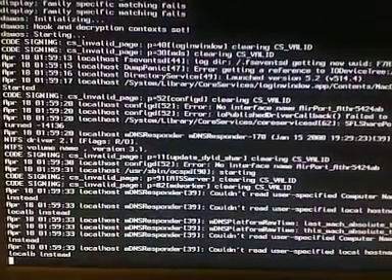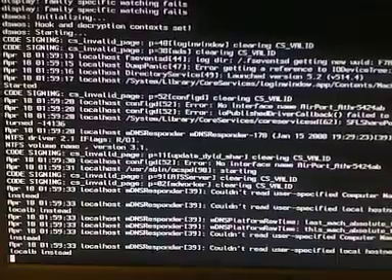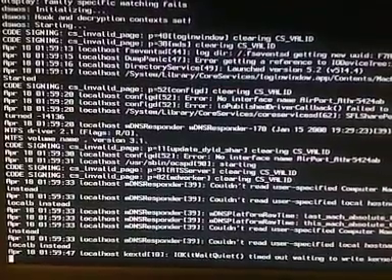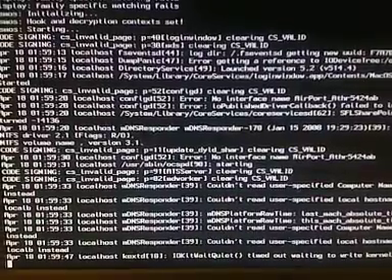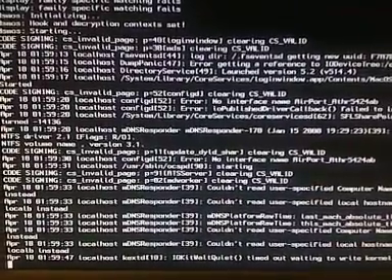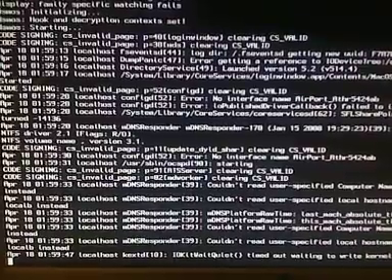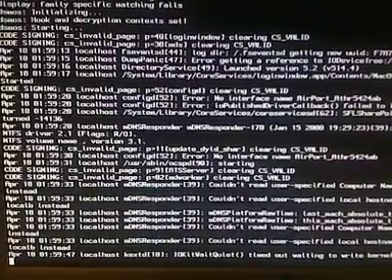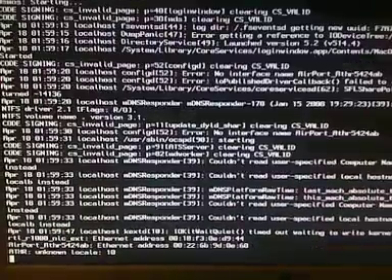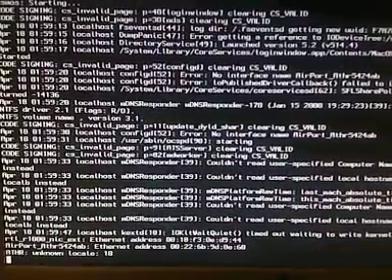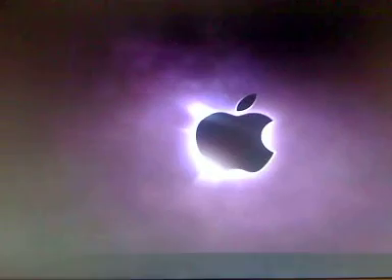After that, I'm running a GeForce 7600 GS 256 megabyte card, which works perfectly as long as you install the correct NVinject, which I believe mine. To get it to work, I had to install the NVinject Go 020512 megabyte, even though I'm running 256. So you'll see the Apple video start up here.